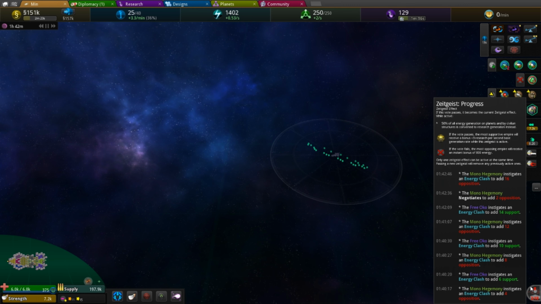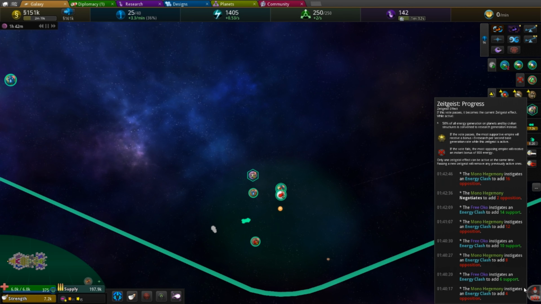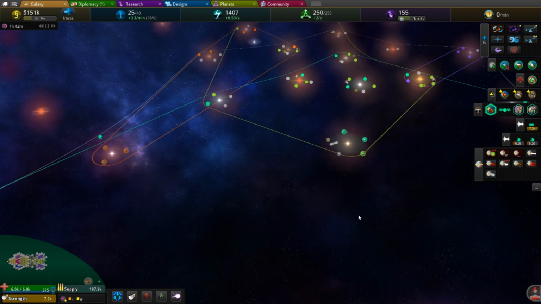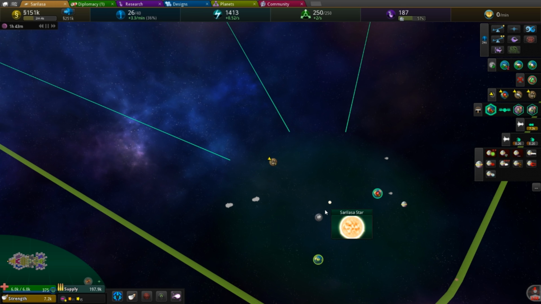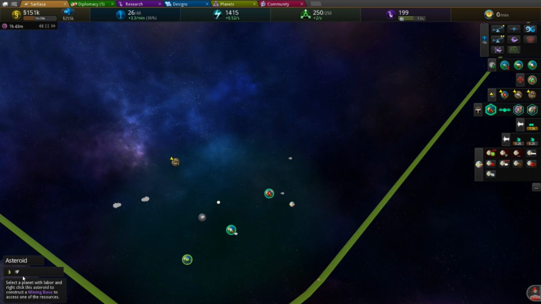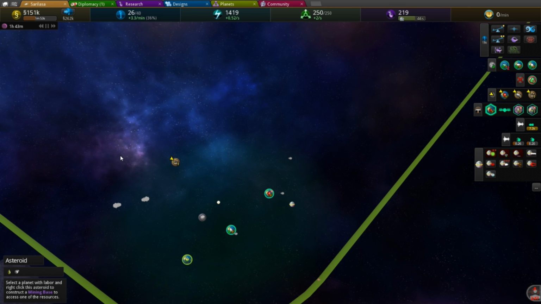So, progress. Yeah, looks like it's not going to pass. I really don't care either way. Maybe I should. Maybe that's why I'm falling behind. There's a number of remnants over here that we can come and take care of. Construction materials. There's food on that asteroid. What's this? This is Pekelem, which gives defense.